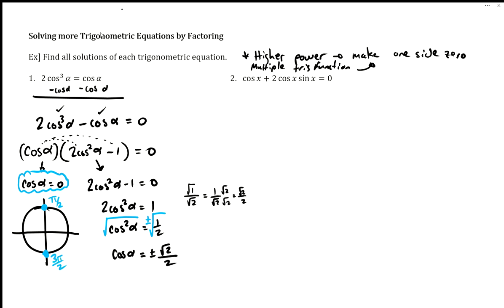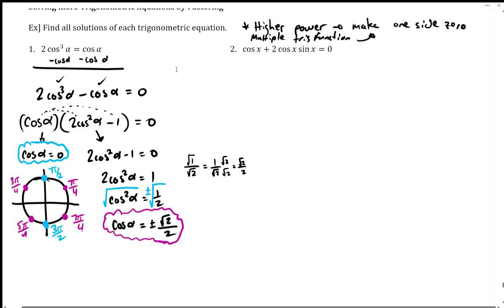And then in the purple, cosine of alpha equaling plus or minus the square root of 2 over 2. Again, that's an x coordinate where I have either positive or negative square root of 2 over 2. Well, that's in the middle of every quadrant. So it's all of the ones that have 4 in the denominator. So pi quarters, 3 pi quarters, 5 pi quarters, 7 pi quarters. And there we go. There's all of our answers from 0 to 2 pi.